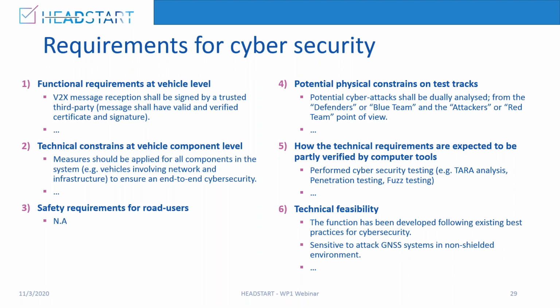For constraints on test track, the potential cyber attack shall be analyzed from the defender's side and from the attacker's side. So both points of view should be represented. For the simulation part, we have a different type of testing that can be done, such as the TARA analysis, which is the threat assessments and remediations analysis. We can also do some penetration testing or fuzz testing. For the technical feasibility, finally, the function, of course, needs to be developed following the best practices for cybersecurity.